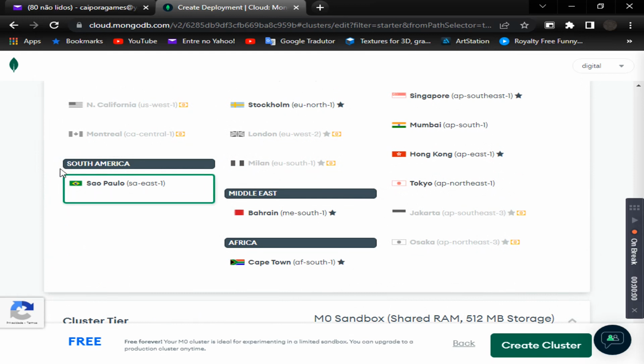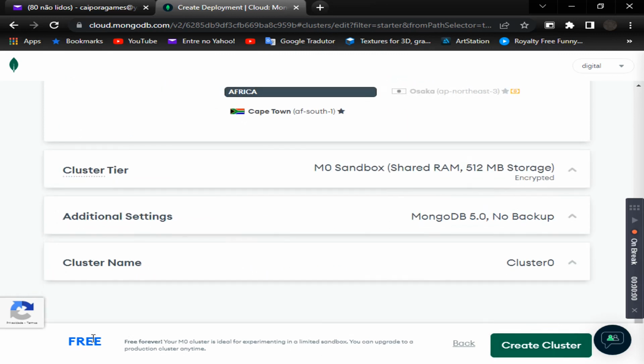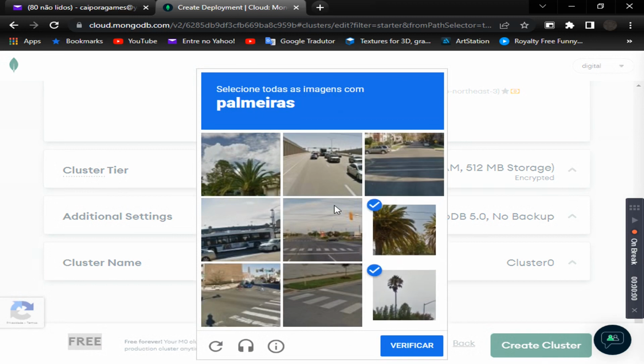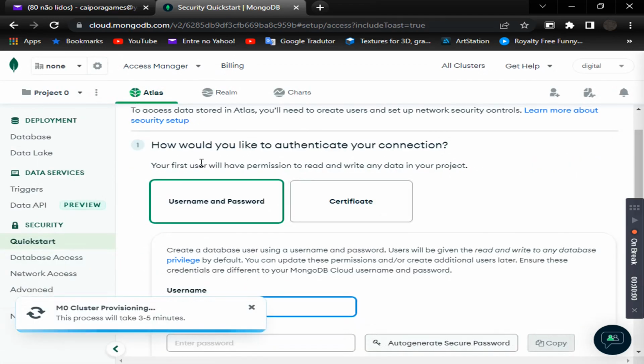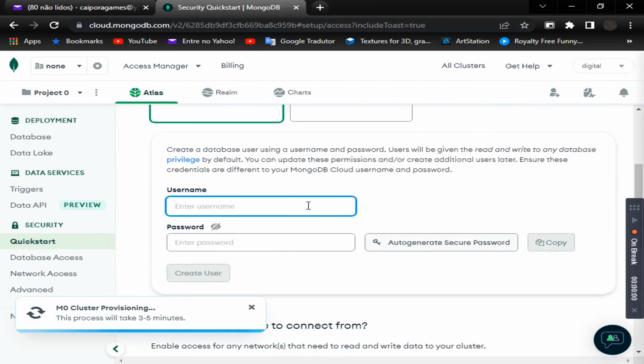In my case, I'm in South America, São Paulo, and just verify that it's free here and create a cluster. Here we need to create a username and password, so for us to use the database.